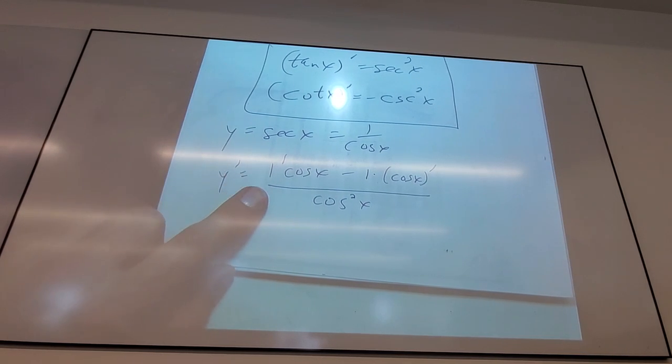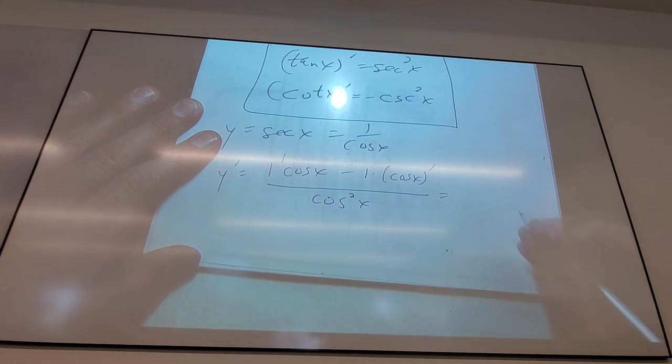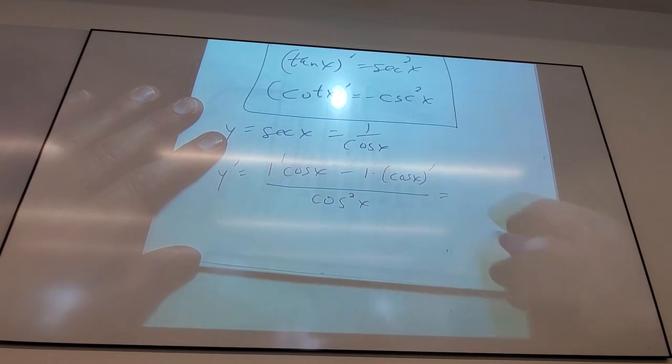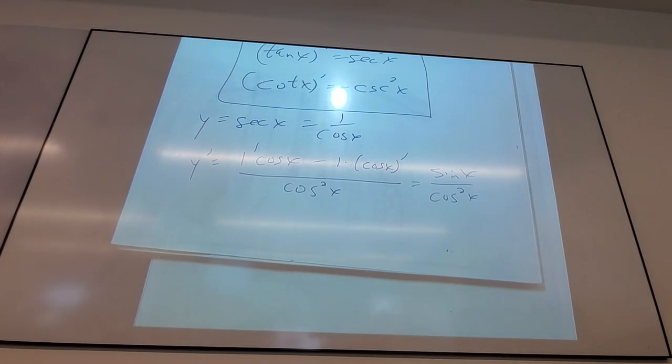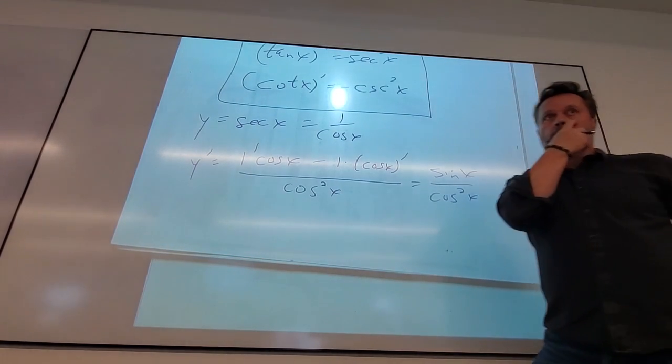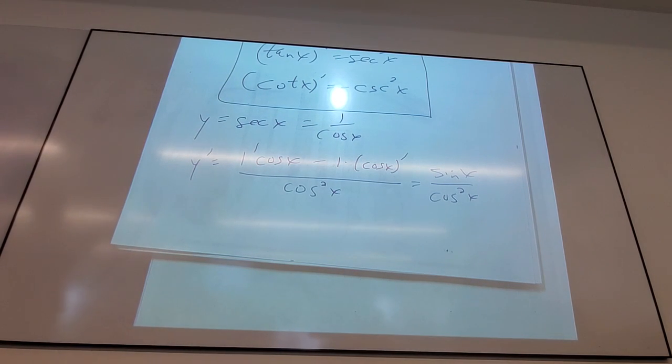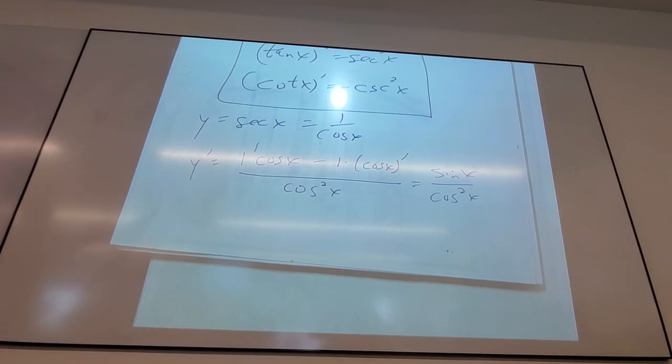Now here's where things get interesting. What is the derivative of 1? 0. Good. So this whole term is 0. What's the derivative of cosine? Negative sine. So negative sine is sine. Now, let me stop for a minute. You guys semi with me? 1 prime is 0. 0 times cosine is 0. Derivative of cosine is negative sine. Negative negative sine is sine.